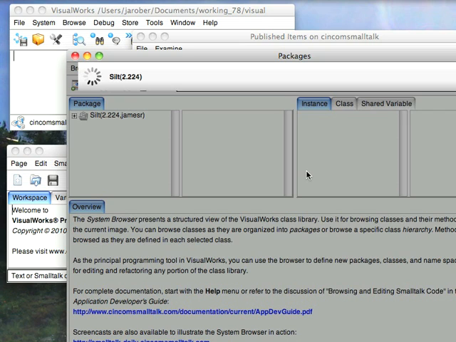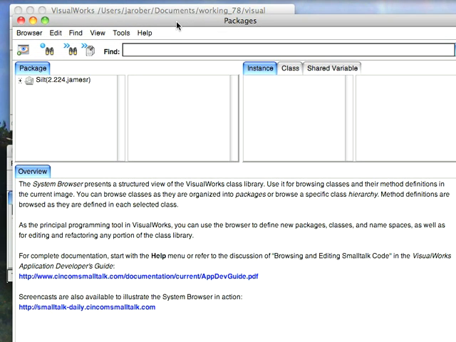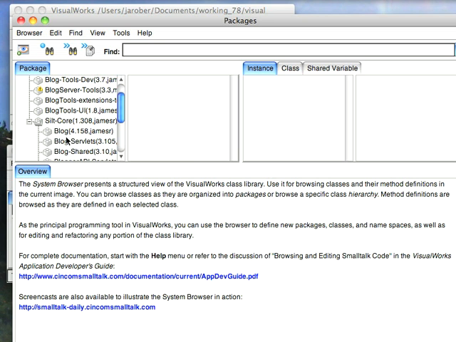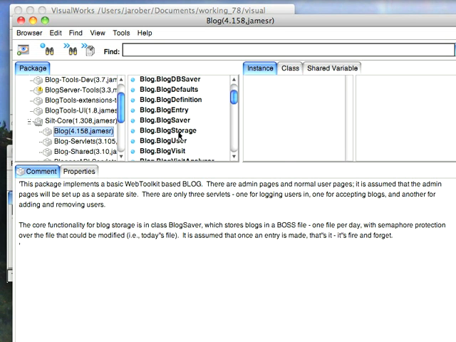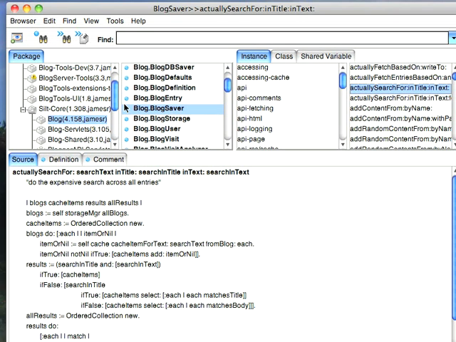This is the refactoring browser, and it's gathering all the information. You'll see this little notice up here, the same one you get when loading, but instead of loading, it's now gathering information from the Store repository. And now it comes up. And this is sort of a limited view refactoring browser, where all it has in it is information about stuff in the repository. So I can scroll down here, and I can take a look at the blog saver class, and I can come over here and look at this method. And you've got the familiar refactoring browser view of this.